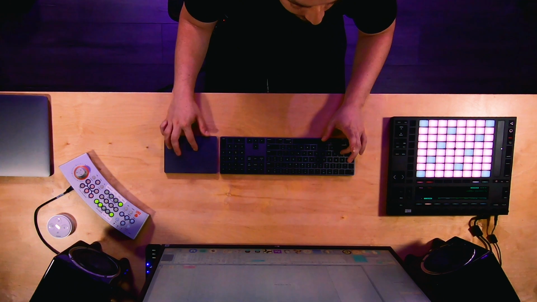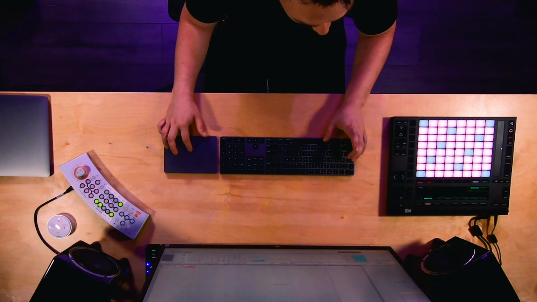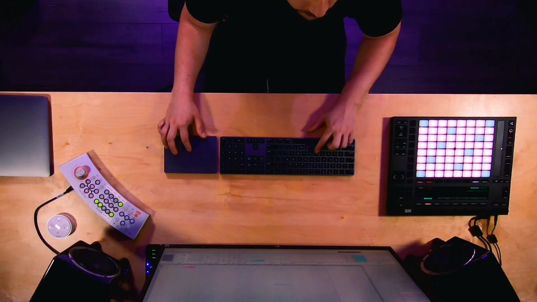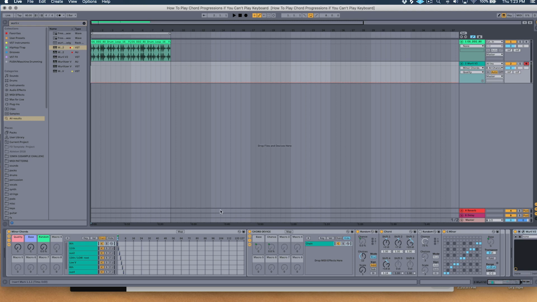A is actually C on the keyboard. So A is like the lowest point, and then we have D, E. If you remember, F and G line up with the actual notes F and G on the keyboard. So let's hear the chord device, and then I'm going to actually show you the chord device.